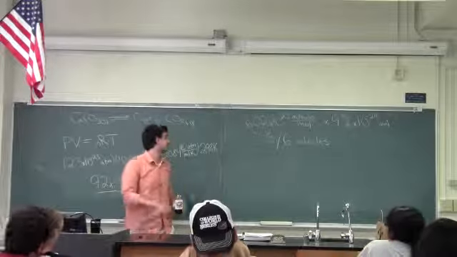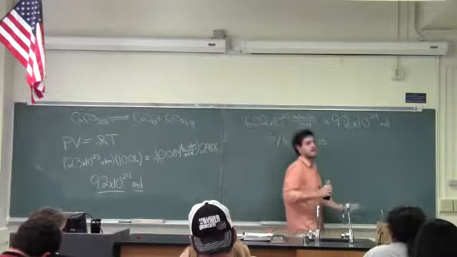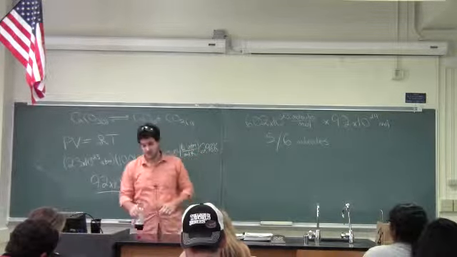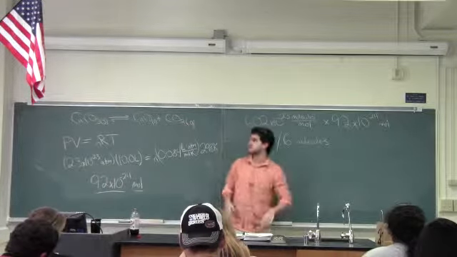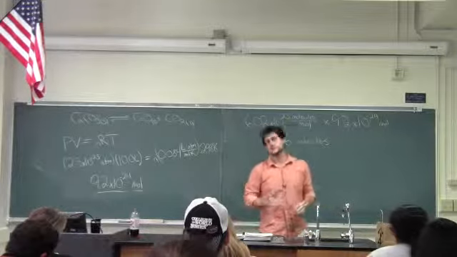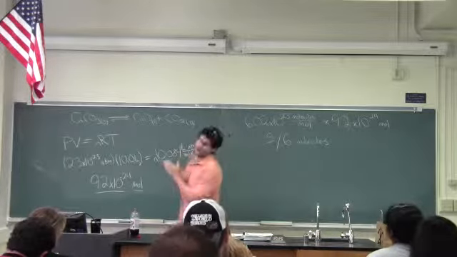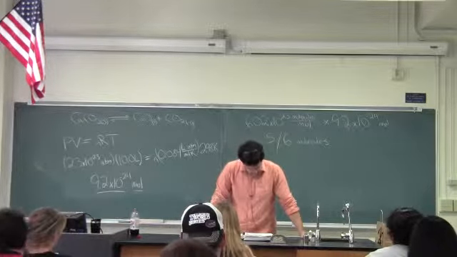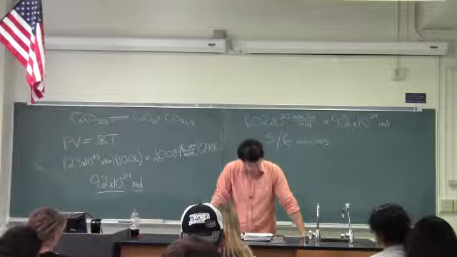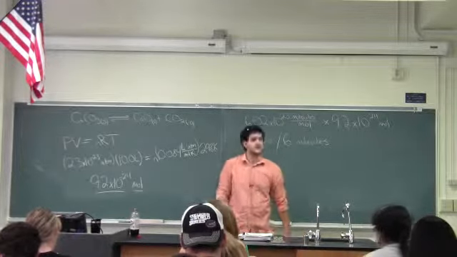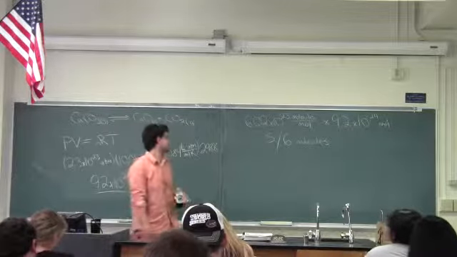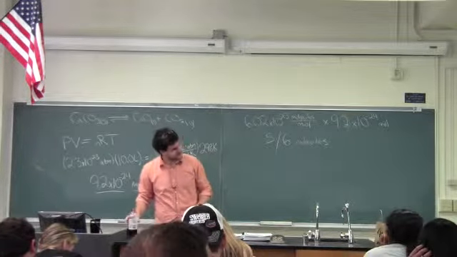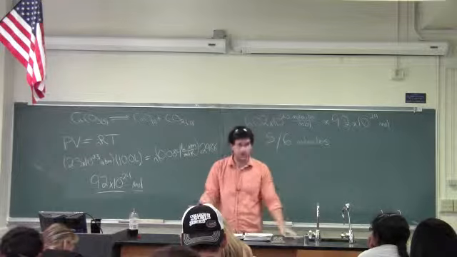It's not going to be 5.5 ever, because the same way you can't have half of a college student, you can't have half of a CO2 molecule. You can have half a mole of CO2, which is what I do when I put a 1/2 in front of here. That's important to remember. But you cannot have half of a molecule, 5 or 6 molecules. So, let's see here. Can we find any of these molecules? Not a chance. 6 molecules of CO2 in 10 liters of space. There is no analytical measure at this point that is sensitive enough to find those among anything else that might be there.